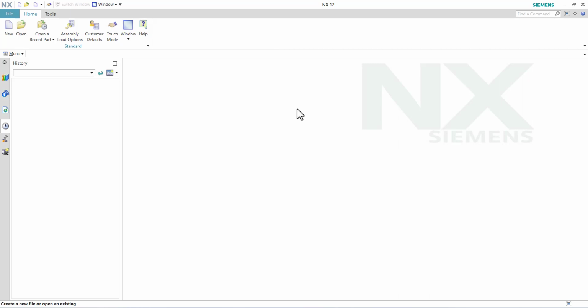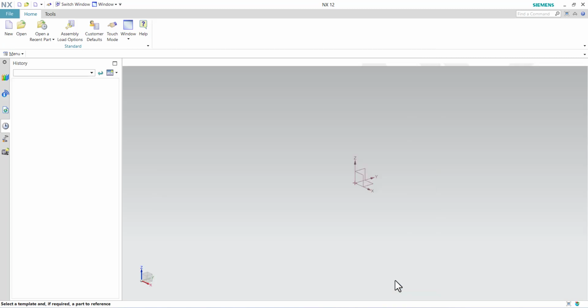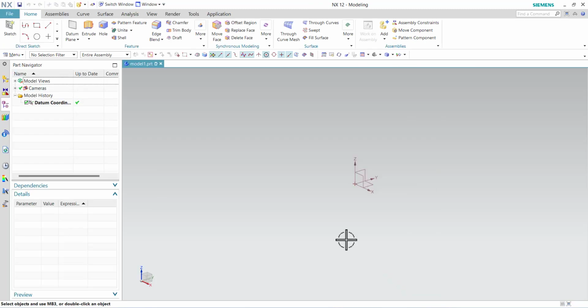For using this extrude command, first go to New, then select the Model option, then click on OK. Now inside the Home tab we have the Feature panel, and inside this panel we have the command called Extrude.